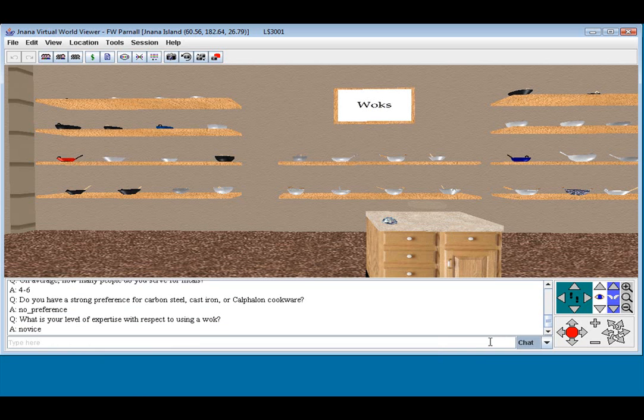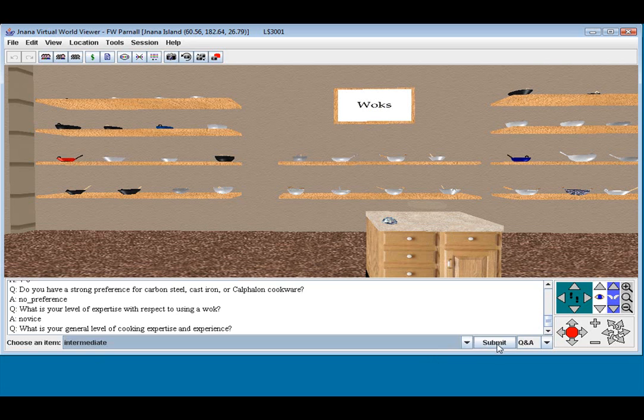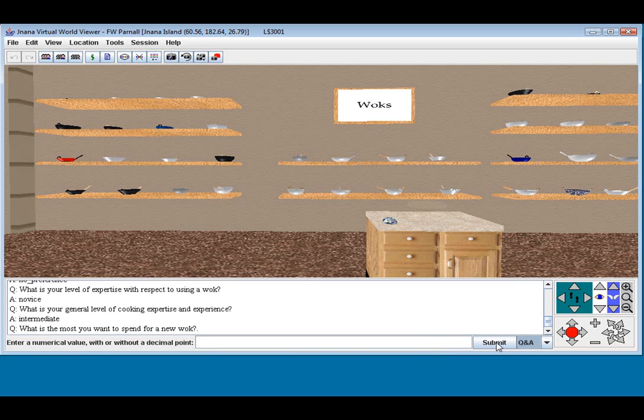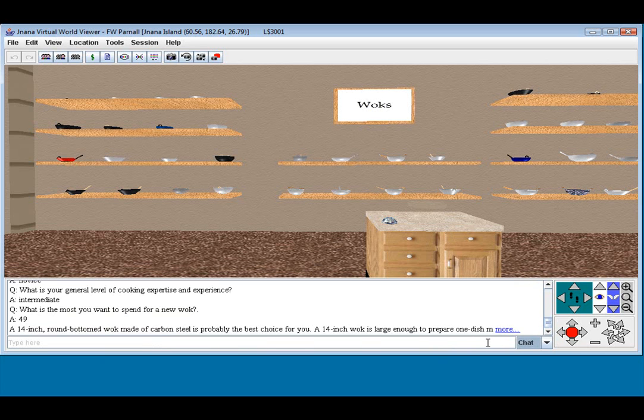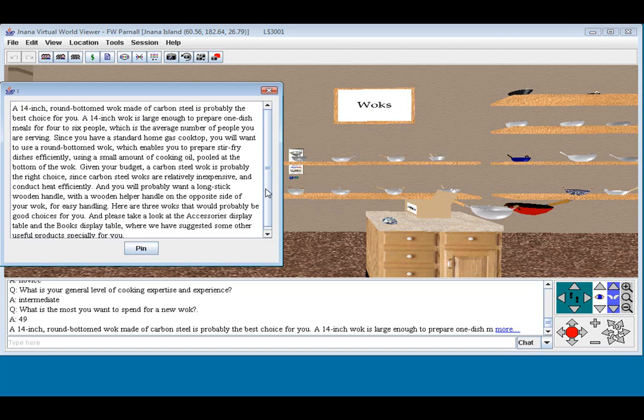You see on the shelf behind us a whole bunch of woks, which were built in Second Life using their authoring tools, their construction tools. Any of these products can be taken off the shelf and looked at, and that's because we're using here a custom Jnana viewer. We built a Jnana viewer for Second Life in 3D, Java 3D, so it's a custom client. The standard Second Life viewer can't yet do this, but the Jnana viewer can.